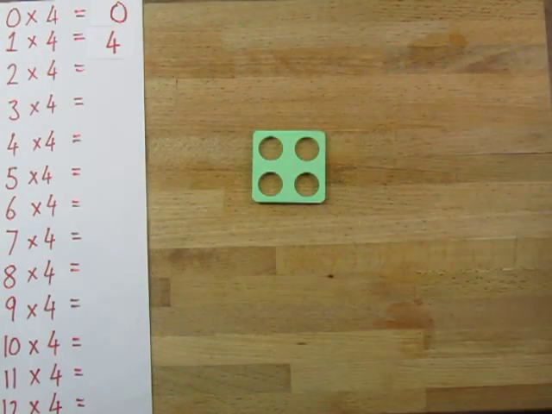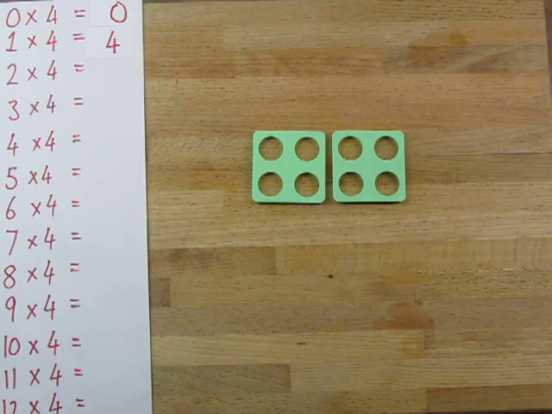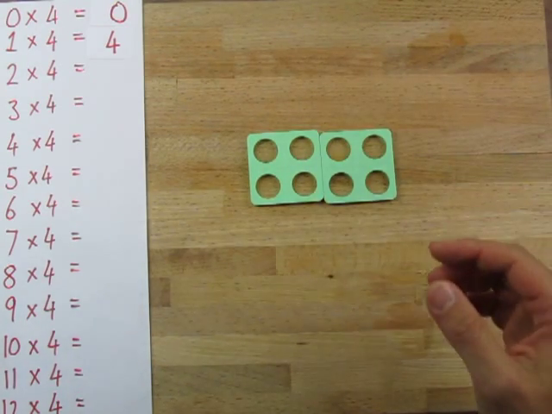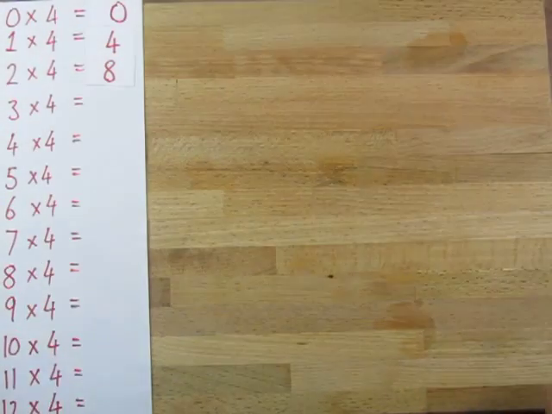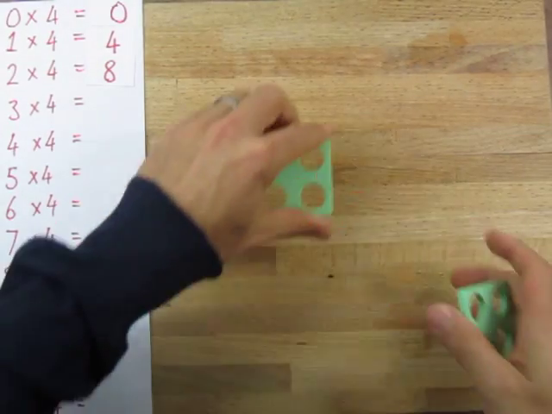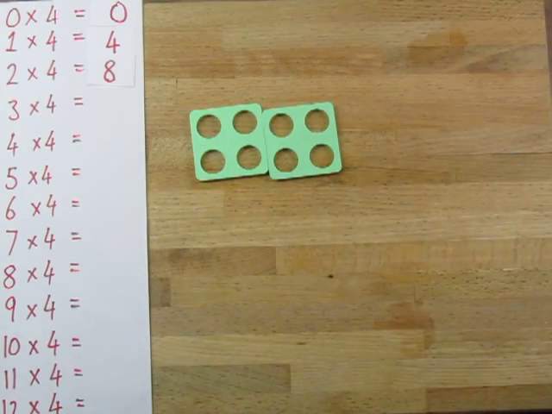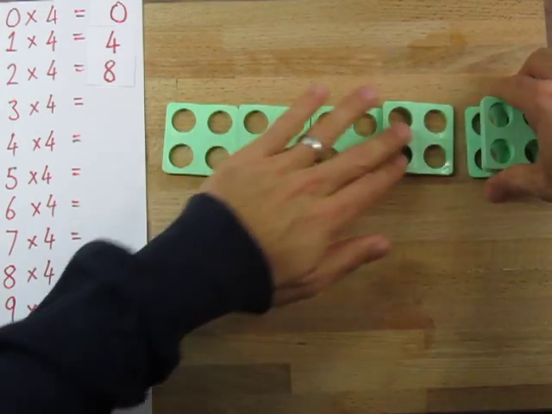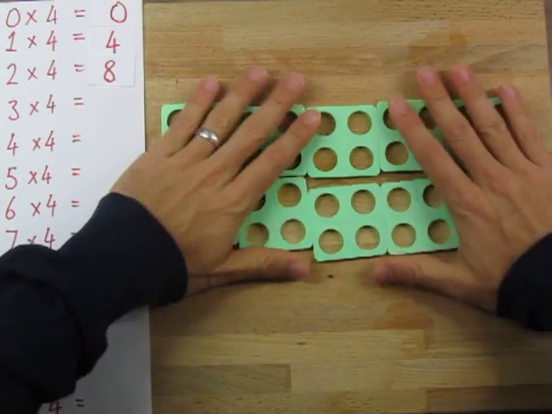Right. Using facts that you do know. If you know that 1 times 4 is 4, then 2 lots of 4 is just going to be an extra 4, right? Really easy. 2 lots of 4 is 8. Now how could that help you with other numbers? If you know that 1 lot of 17 is 17, then double it. 2 lots of 17 will give you the answer to 2 times 17, or 17 times 2. Okay, we should know our 10 times table, right? We've just been through that one. So that gives you 40. That's not a difficult one.